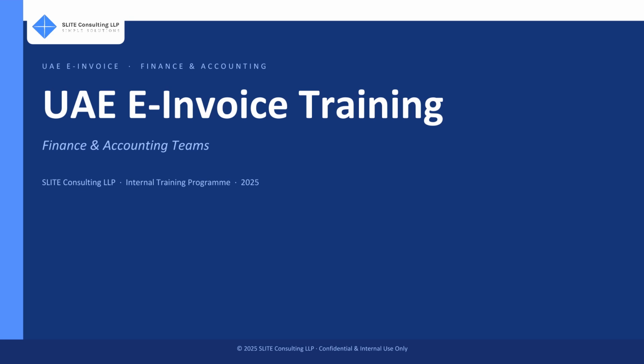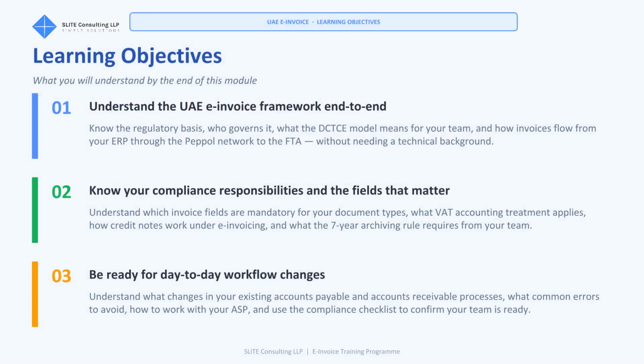Let's begin with what we want you to leave with. Before we open Module 1, 3 things to expect from this session. First, by the end you should understand the UAE invoice framework end-to-end, who governs it, what the DCTC model is, and how an invoice flows from your ERP through PEPPOL to the FTA without needing a technical background. Second, you will know your compliance responsibilities, which fields are mandatory, what VAT treatment applies, how credit notes work in this new world, and what the archiving rule requires.